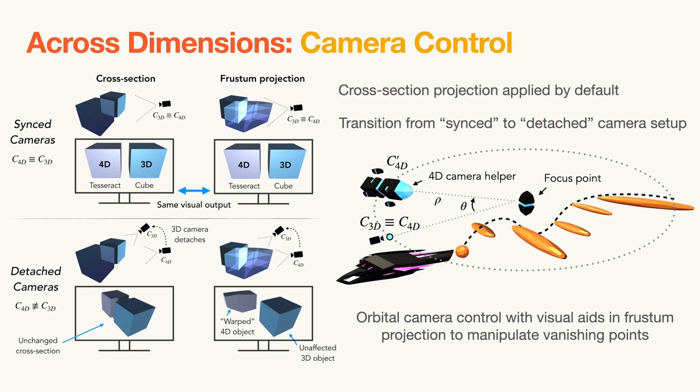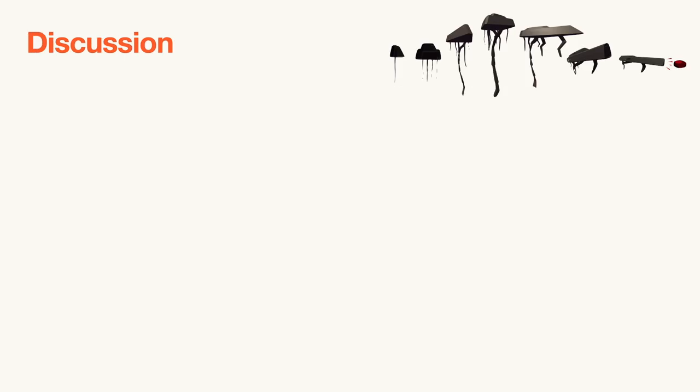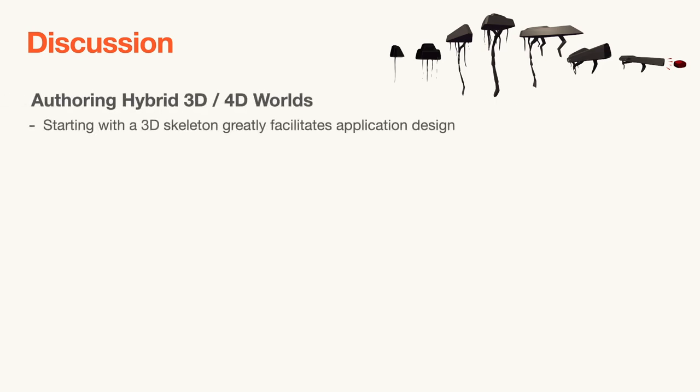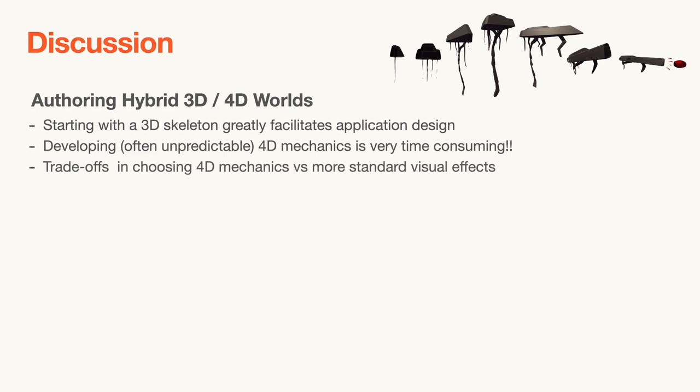When it's finally time to switch back to cross-section, we first gently interpolate the 4D camera pose to match the 3D camera, and then we switch projection method to make this transition as smooth as possible. While we didn't conduct a formal user study, we can discuss the challenges emerged during the development of Across Dimensions. Adding 4D elements to the game enabled us to create new interactions, and gradually integrating them into an initial 3D environment definitely helped us with spatial orientation and storytelling. On the other hand, the effects of 4D transformations and camera projections are often hard to predict, making the design of new interactions too reliant on trial and error approaches, and consequently extremely time-consuming. In this sense, it might be worth exploring recommender systems to help the designer preview 4D behaviors and decide when it's convenient to apply them as opposed to using more standard 3D techniques.